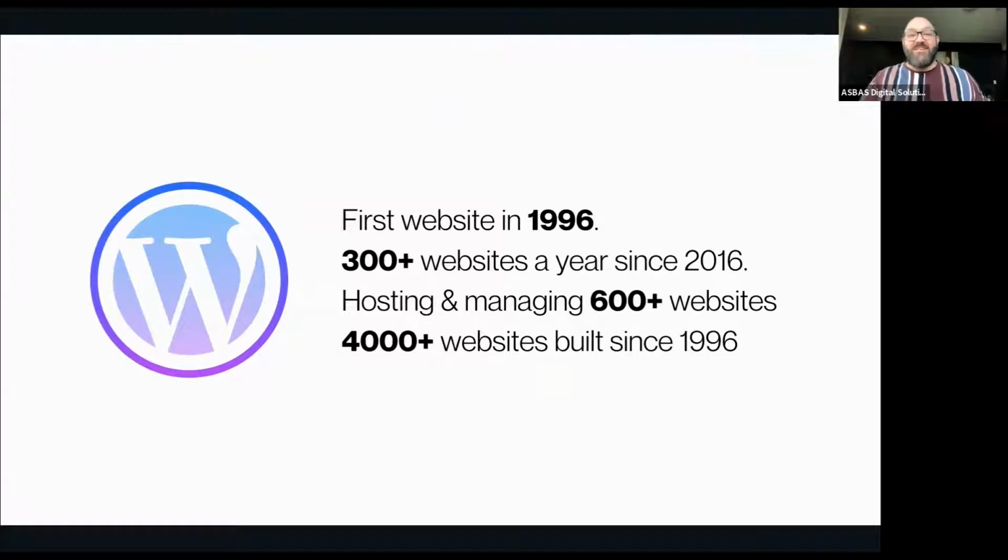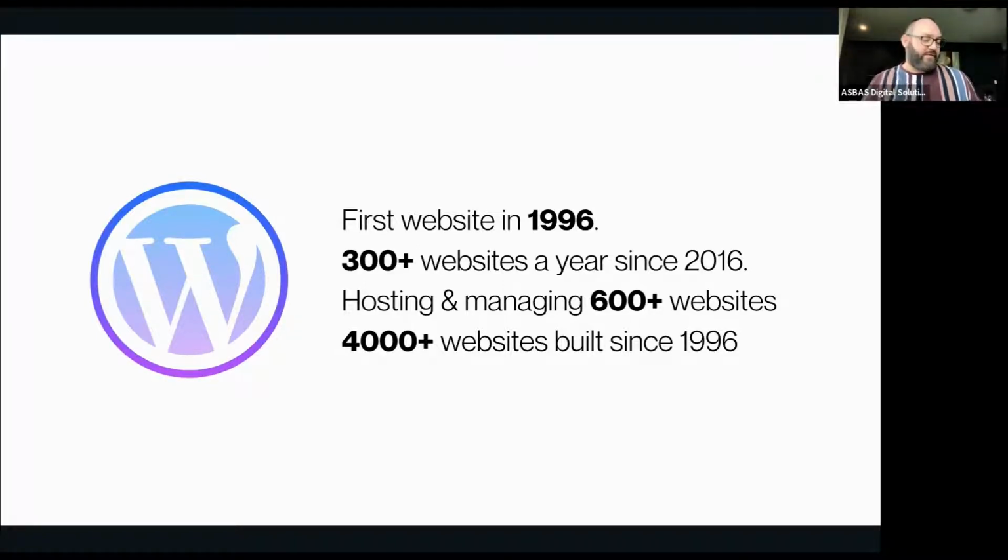First website I built was in 1996 using Netscape Communicator, which was the first kind of, I guess, drag and drop and code side by side with a live builder that was available as far as I knew. Now, in the last probably 4 or 5 years, we've been building about 300 websites a year, hosting and maintaining right now about 600 of those, although it's probably a lot more. It's probably close to 700 now. So I haven't really updated that number in probably a year and a half. Over this whole time, built 4,000 plus websites since 1996 in various platforms, not all in WordPress.